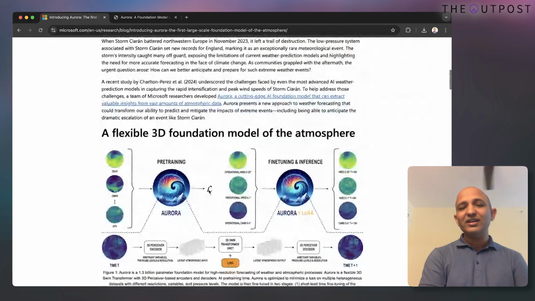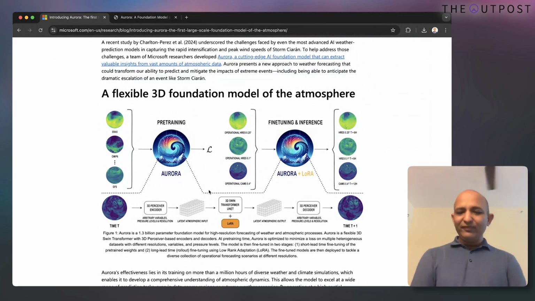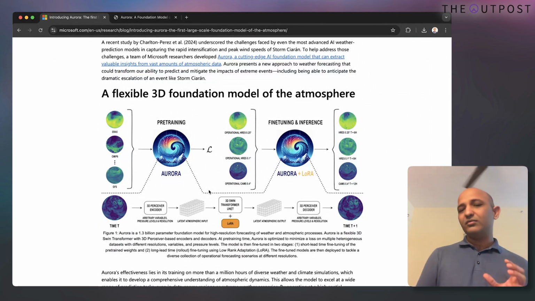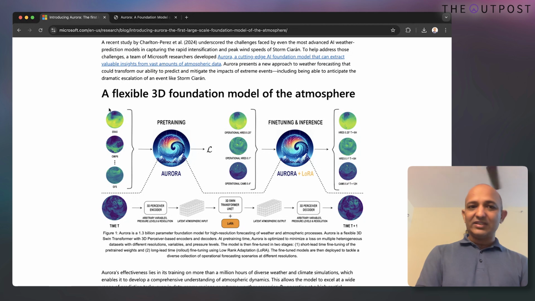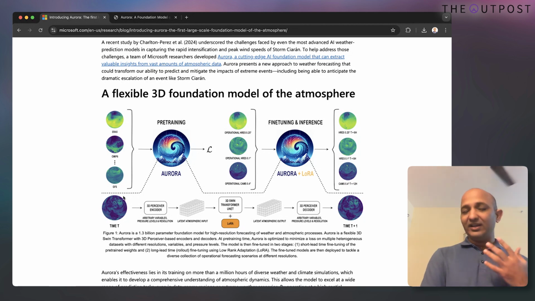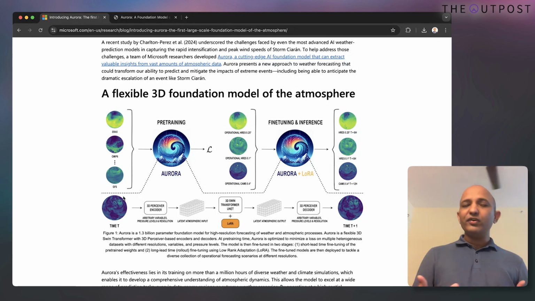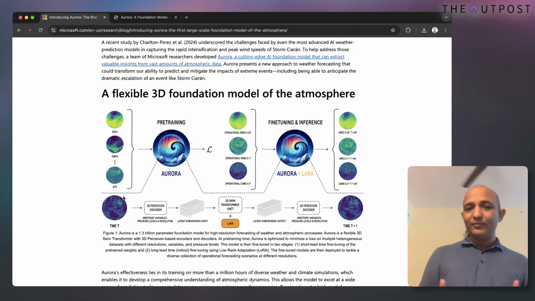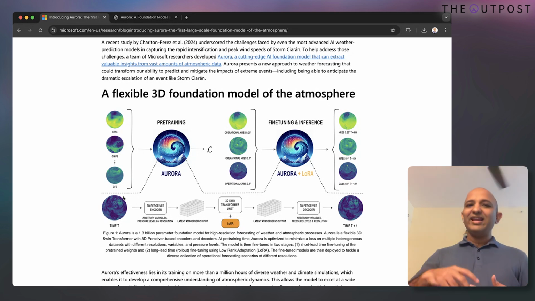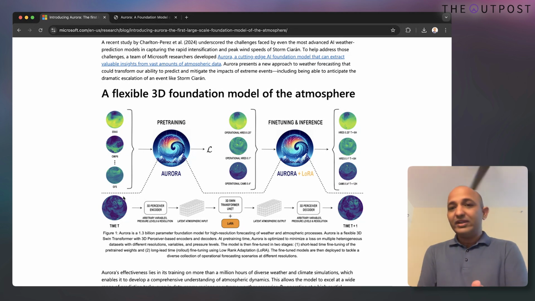I'll quickly give a jist of what this model is. In very simple terms, what the Aurora Foundation model does is that it is trained on diverse atmospheric data such as ERA5, CMIP6, CAMS, and other available data, and it has created a generalized understanding of what an atmospheric model should look like. Correct? So, a very, very powerful thing. And then you can take this foundation model and train it for specific tasks for your area of interest.